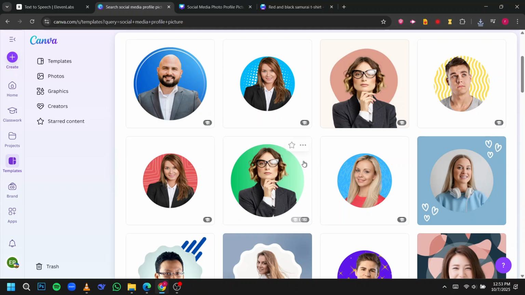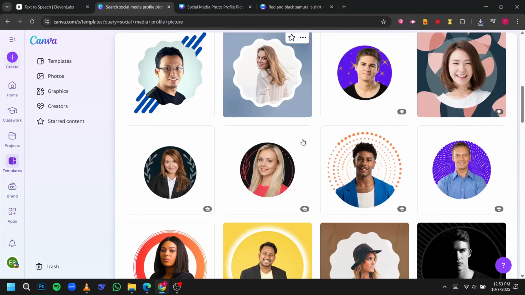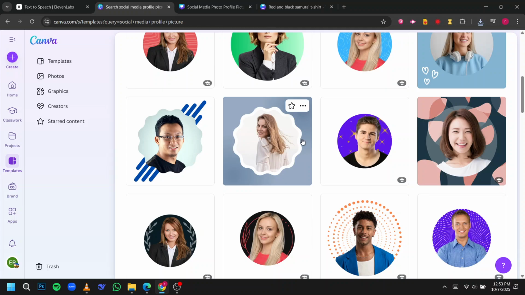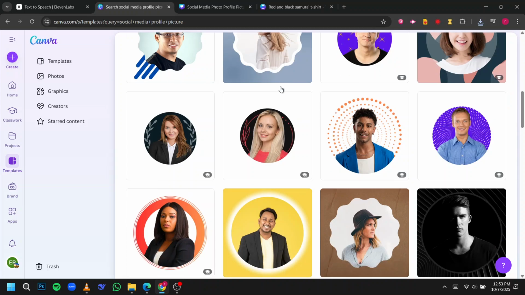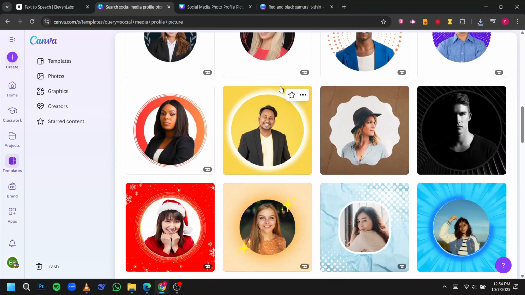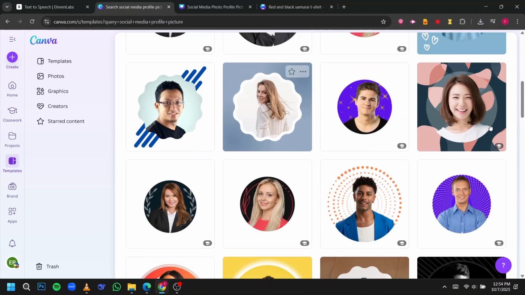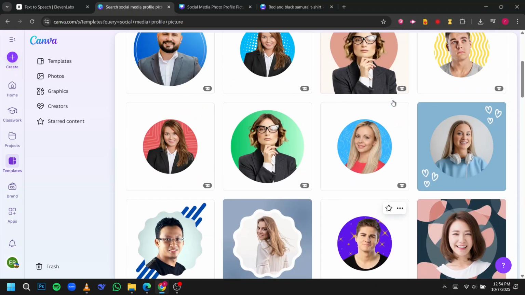These templates are a fantastic starting point, offering a range of styles and elements that you can personalize to suit your needs. Once you've performed the search, browse through the available templates. Take your time and explore the different options. Each template offers a unique design, from minimalist layouts to vibrant and creative styles. Think about the kind of image you want to project and how it aligns with your personal or professional brand. Don't worry if none of them look perfect right away. We're going to customize one to make it truly yours.